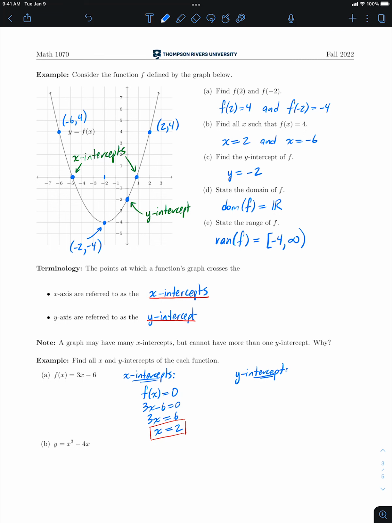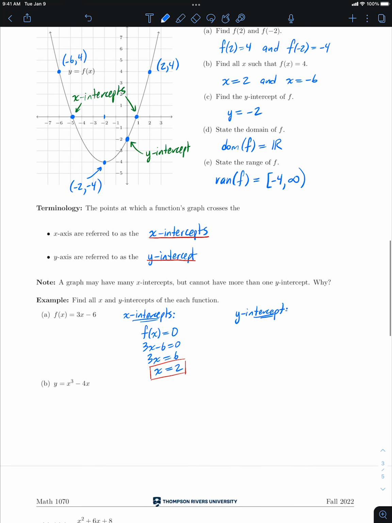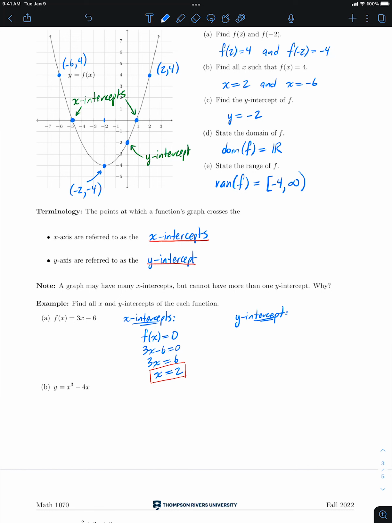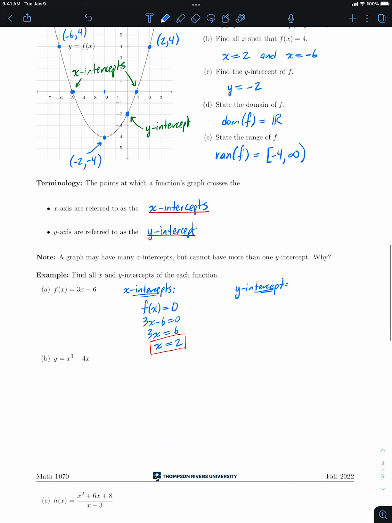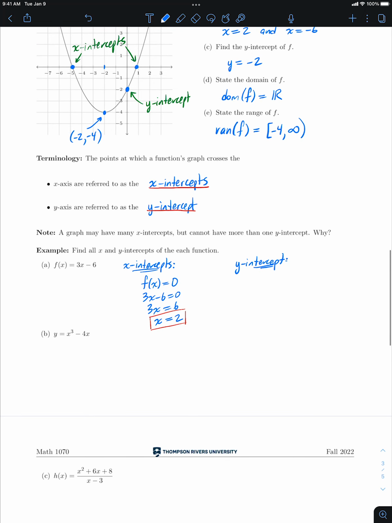So in this case, it's even more straightforward. Just plug 0 into the function. Plug 0 into the function, and that will tell you where the graph touches the y-axis. And if 0 is not in the domain of the function, then you can't plug it in. So then what will you do? Well, guess what? If that's the case, then there is no y-intercept. So you still have your answer in that case. So the upshot here is if you want the y-intercept, plug in 0.